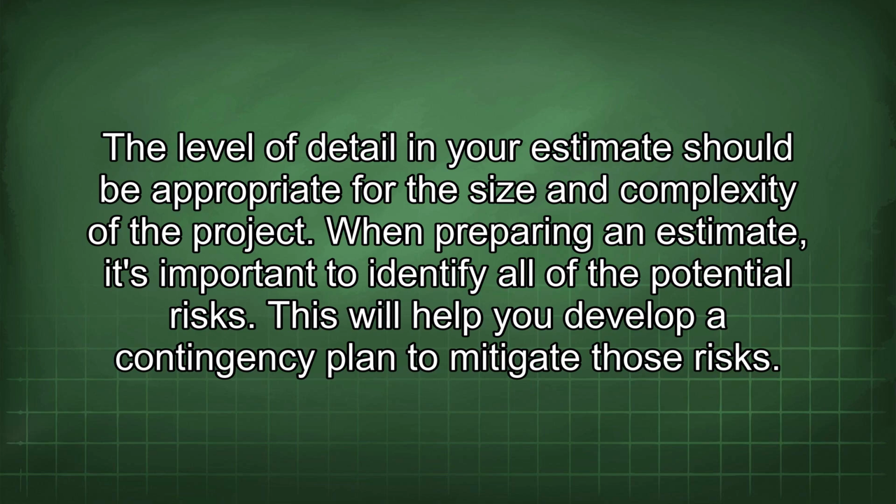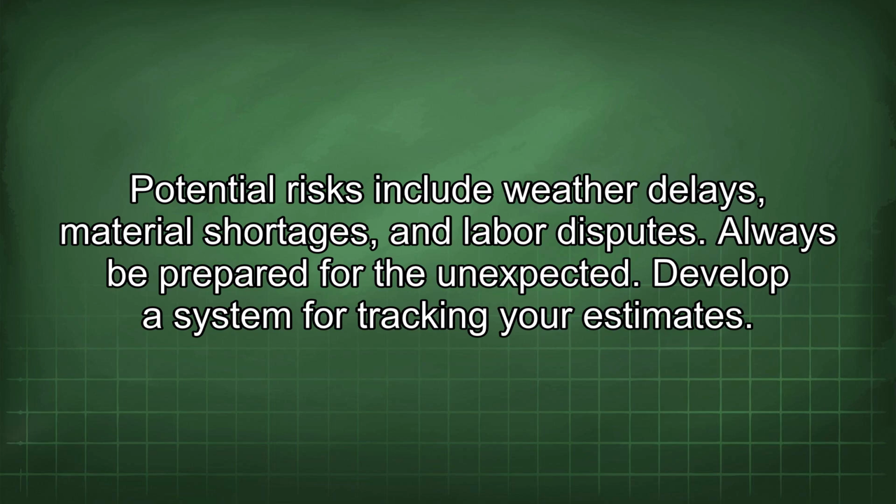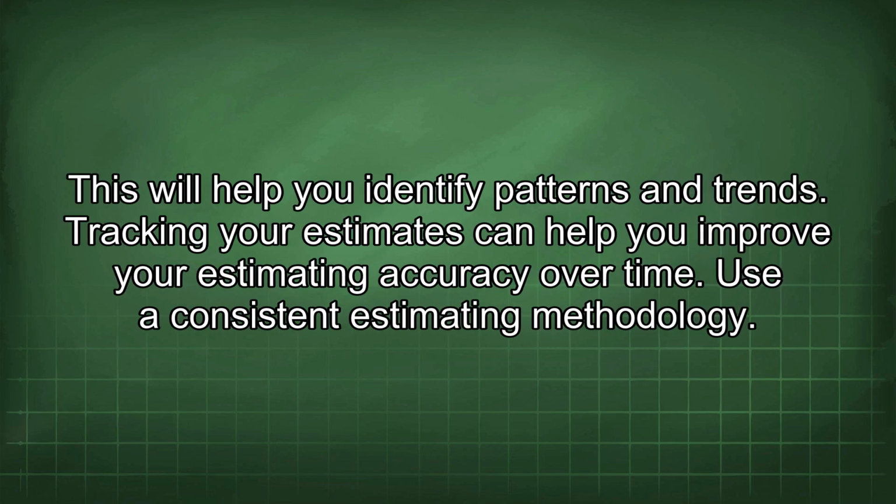When preparing an estimate, it's important to identify all of the potential risks. This will help you develop a contingency plan to mitigate those risks. Potential risks include weather delays, material shortages, and labor disputes. Always be prepared for the unexpected. Develop a system for tracking your estimates. This will help you identify patterns and trends. Tracking your estimates can help you improve your estimating accuracy over time.